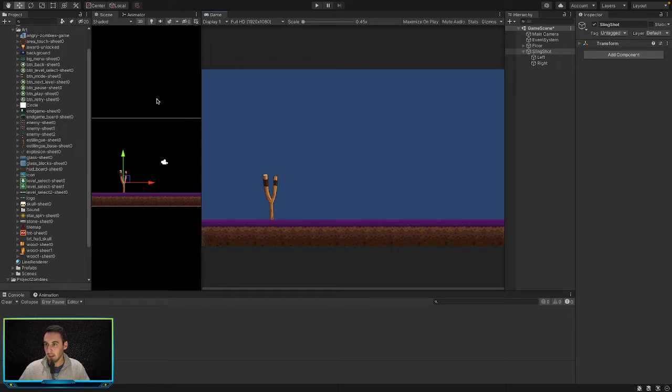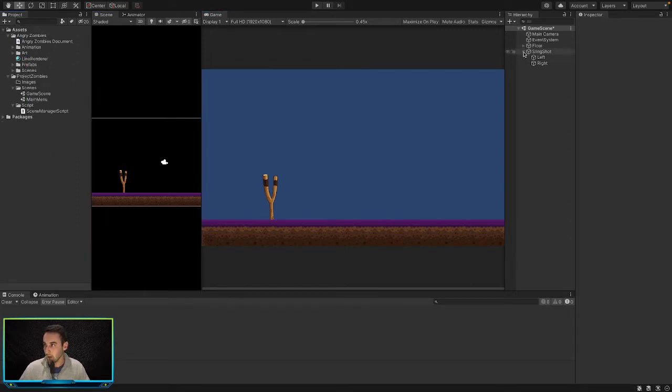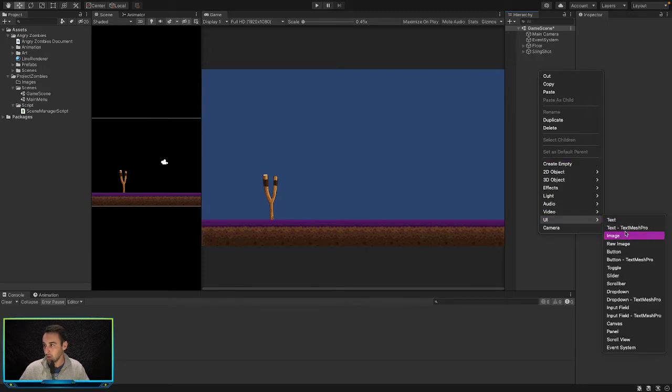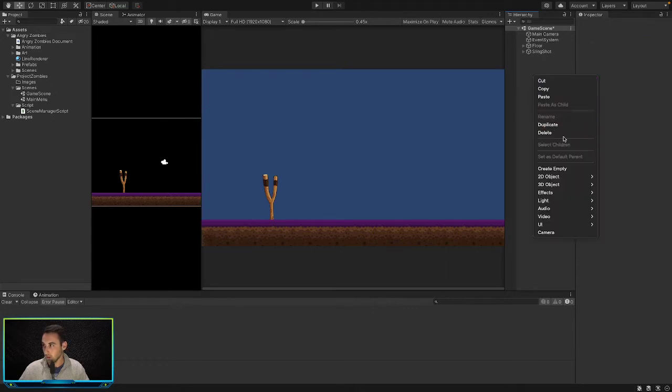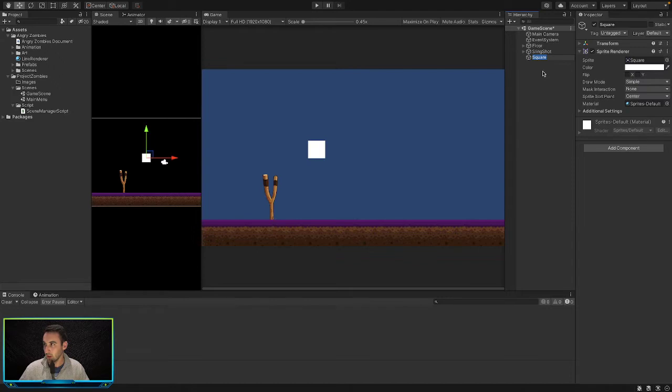And then, first of all, to get rid of this blue background, let's go ahead and create, no, not an empty, sorry, let's create a UI image. No, we don't want to do that, sorry. Let's go ahead and create a sprite, a square sprite, and then we'll call this background.